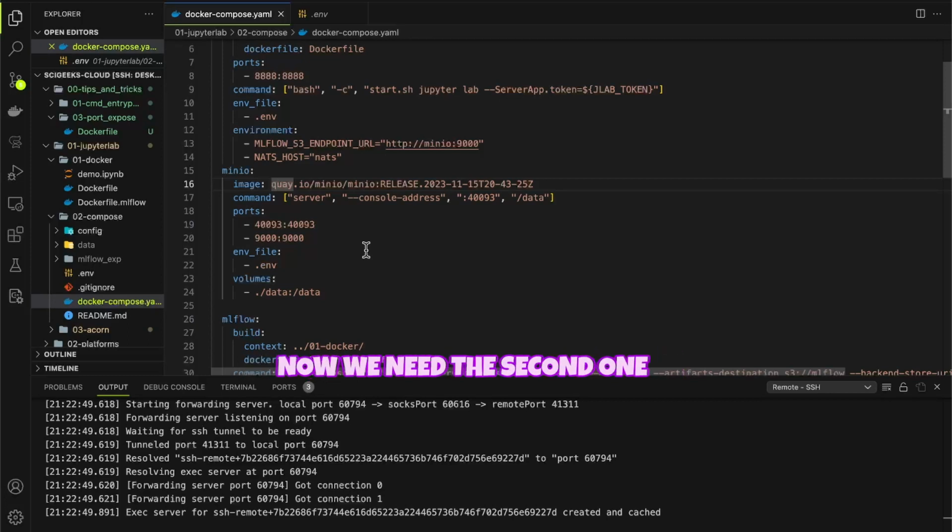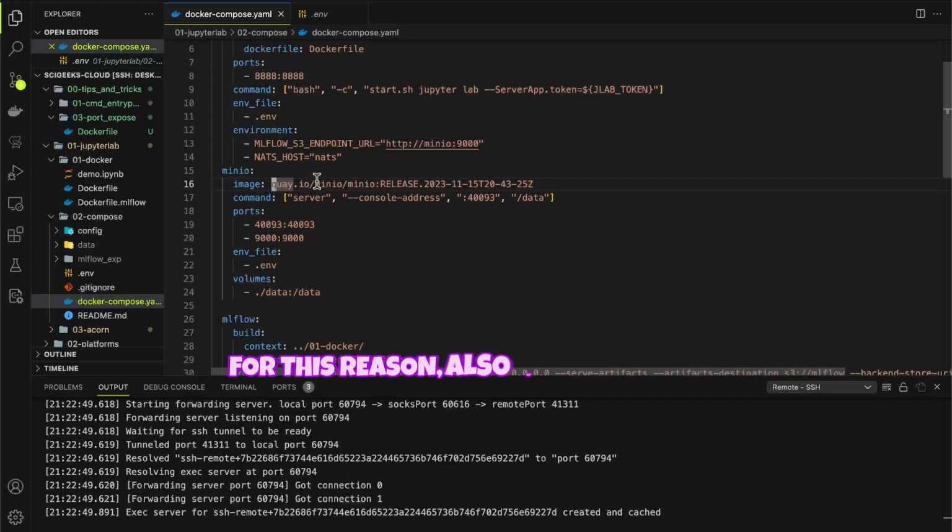Now we need the second one, that if you remember correctly was the object storage. For the object storage, we use MinIO. MinIO is de facto the way to go if you want a quick and easy way to obtain an object storage out of the box, just with a folder and that's all, and you want to be able to use S3 APIs. S3 APIs are APIs from AWS, so in principle, if you're able to play with MinIO, you can port your environment wherever you want, especially in an environment like AWS, so public cloud in this case.